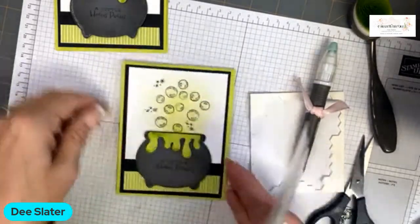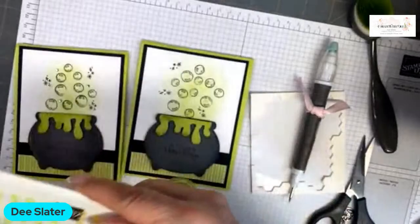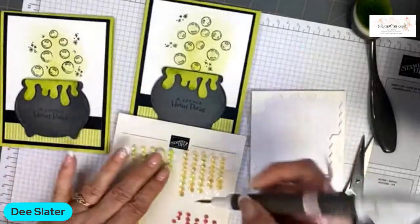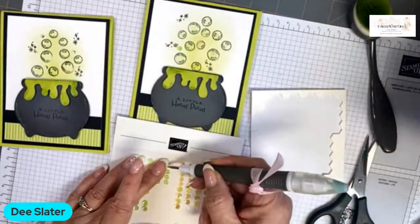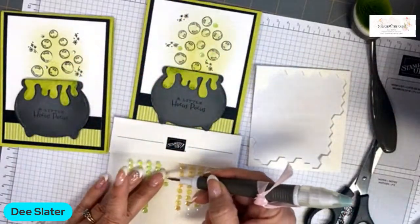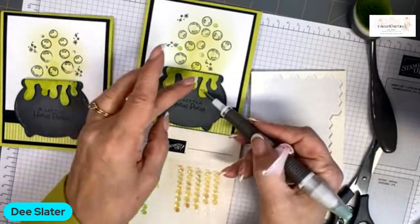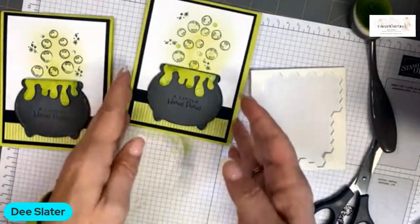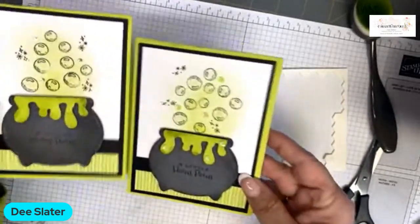I thought I would mix it up a little bit just to do a little compare and contrast. I love these shiny sequins. You guys have seen me, my followers, use these time and time again. They just go with everything. So I'll use the green this time from the shiny sequins, add a little bit of that, and let's add some of our sequins to our bubble over as well. Kind of put some on the drippings. You can even put those on the inside, which I've been known to do. So this is just a little green on green, and then here's the little sparkle.